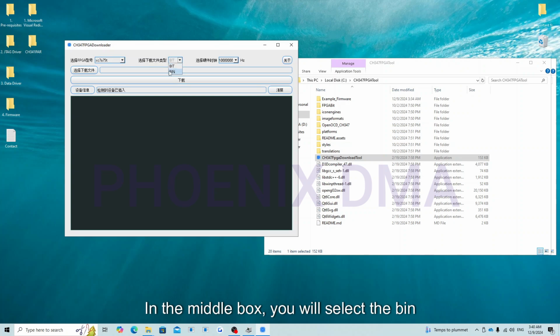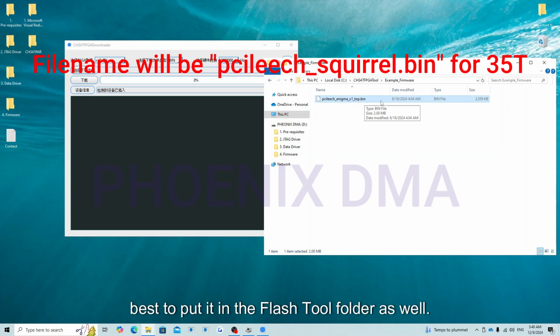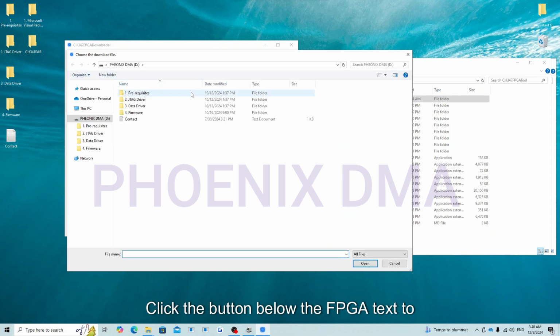In the middle box, you will select the bin option. For the example firmware, we have placed this file in a folder that is in the same folder as the flash tool. If you are using your own file, it would be best to put it in the flash tool folder as well. There cannot be any spaces in the firmware file path or file name. Click the button below the FPGA text to select your firmware file.